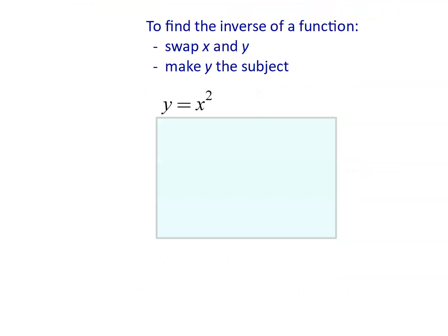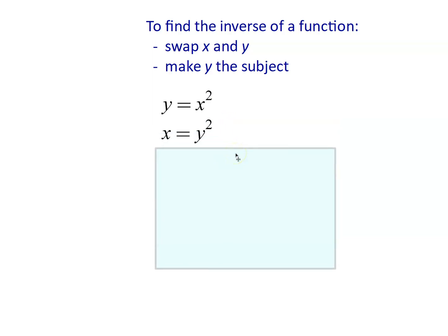To find the inverse of a function, all we have to do is swap the x and y coordinates. So there's the equation for a quadratic, y equals x squared. My suggestion is pause the video and see if you can rewrite that equation so you have x equals. And let's see what you came up with.